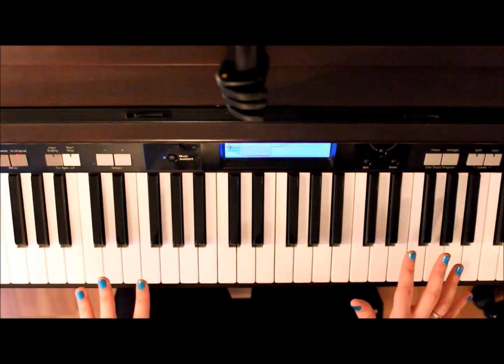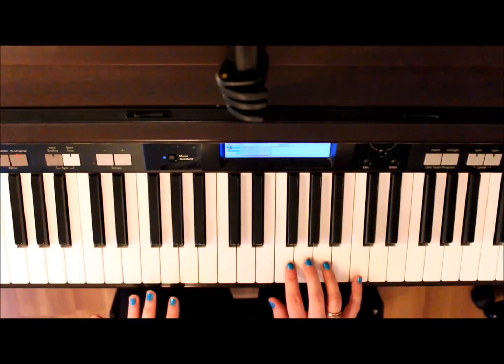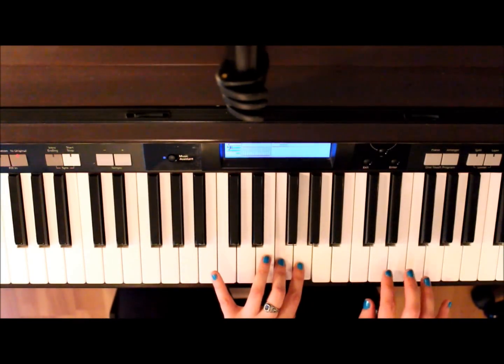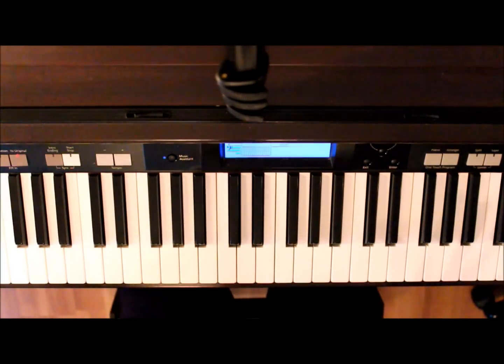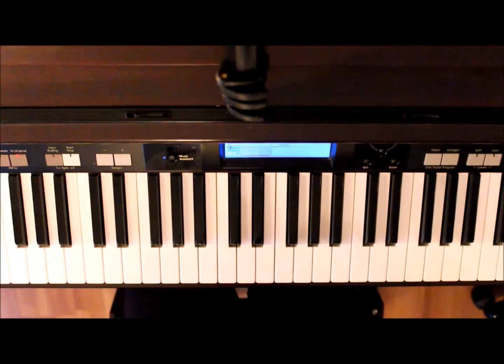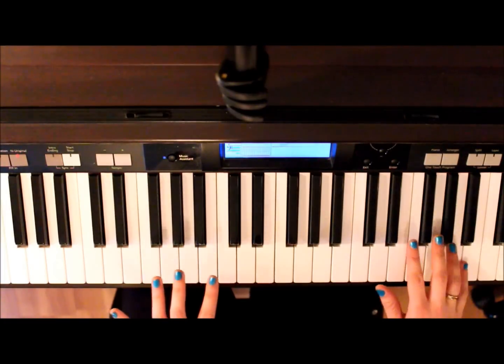These are the notes that you'll have in the song. There won't be any of these white keys. Don't pay attention to that too much if you don't understand it. So the first part is the introduction. I'll play it and then I'll show you how to play it.